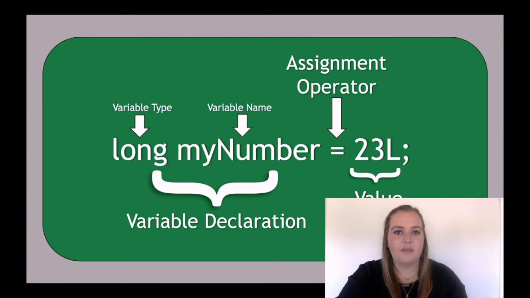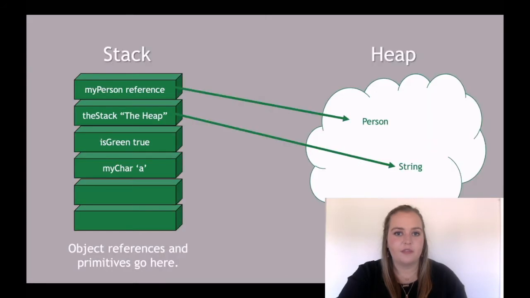Now let's look at primitive versus reference variables. Primitive variables live only on the stack, while reference variables have a variable on the stack that references an object on the heap. A heap is going to be something that lives in a little bit more of a long-term memory, and in the stack, a variable goes away when it's no longer in use or needed.